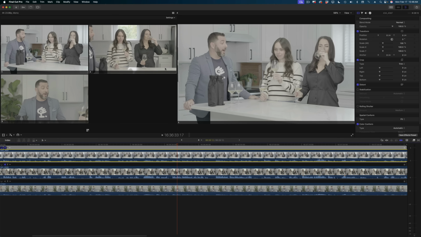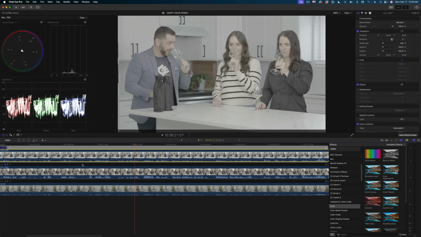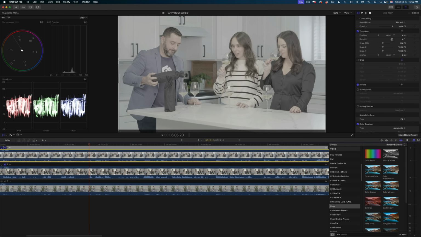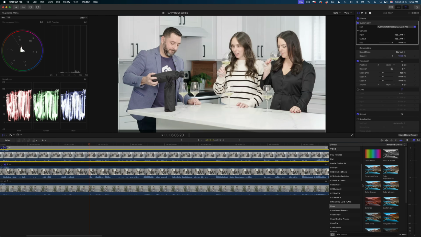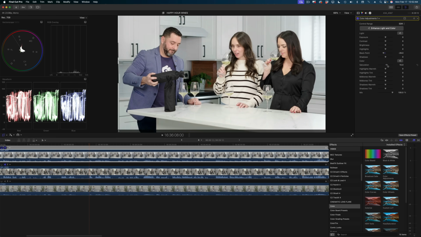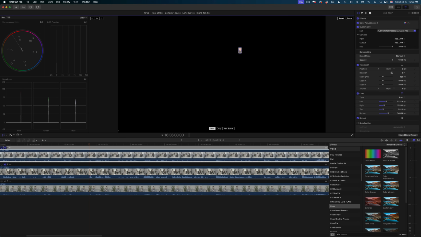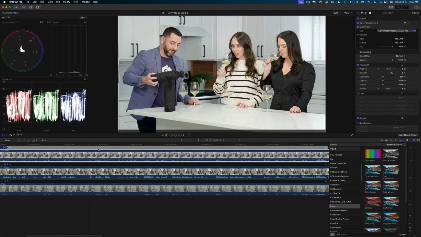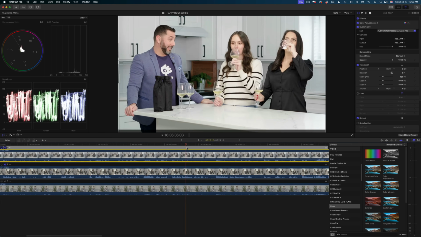So here is a situation where I like to utilize this tip I'm about to show you, which is when I have more than two angles that I'm trying to color correct and make all the cameras match. So what I personally like to do is just start with my main camera and color correct that one. So in this case, I'm actually going to just open the scopes and close the angles. So I'm just looking at the main shot here, and I'm just going to do a quick color correction on this. And I'm not going to do anything fancy for this shot. I just want to make sure that all of my levels are in range and that my skin tones look right. Okay, so this is the shot I'm going to base everything else off of.